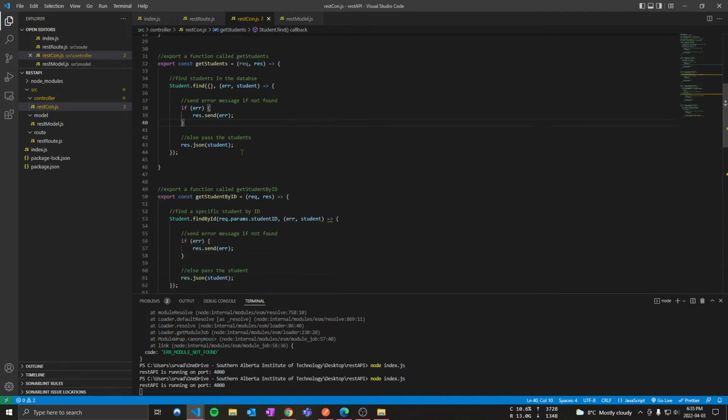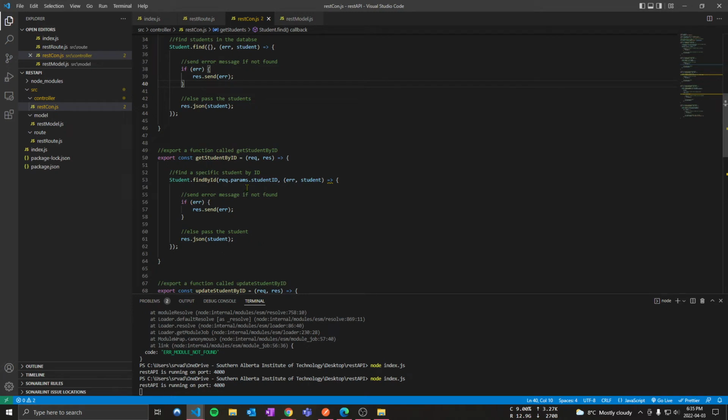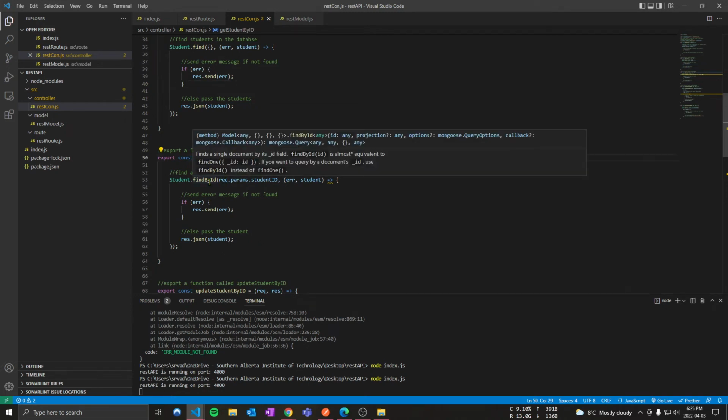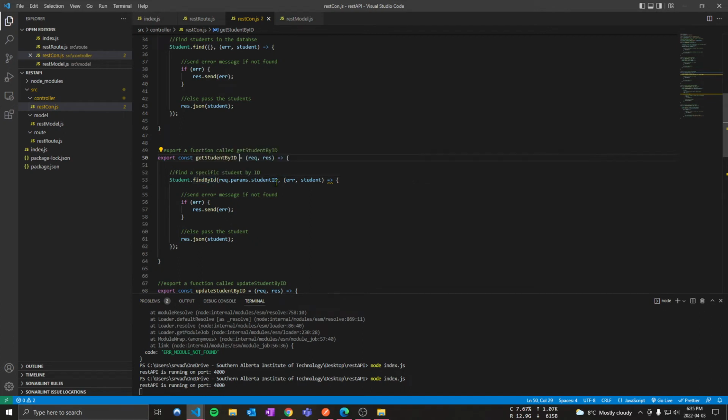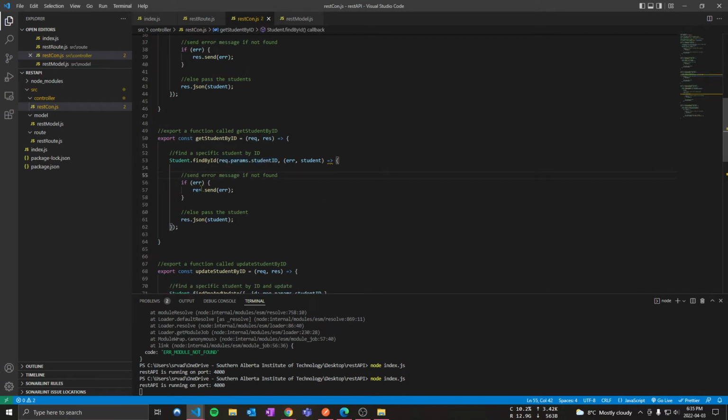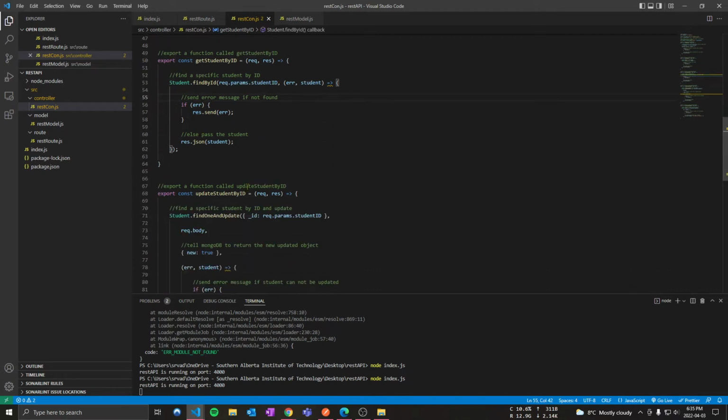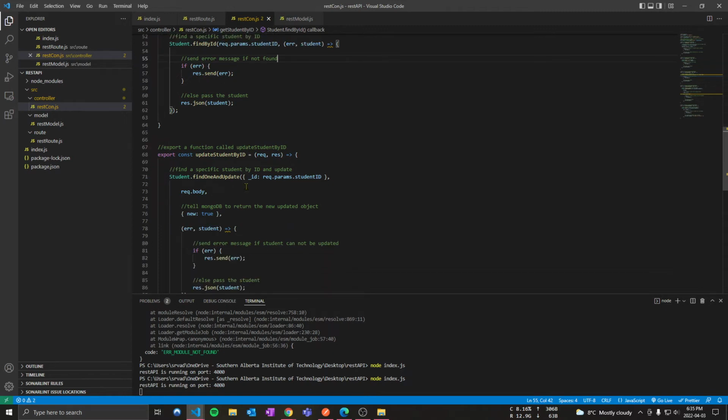And we also have our get student by ID, and this is where we find a specific student. So we use find by ID, which is a predefined method, and we pass in a student ID. And if there's an error, we send error, or we pass that student.